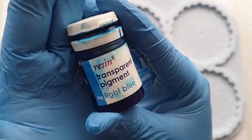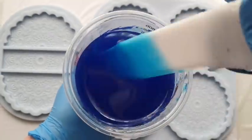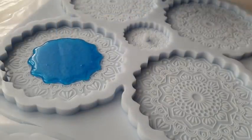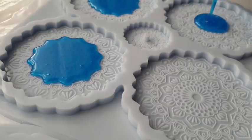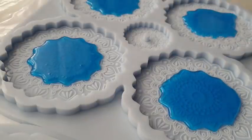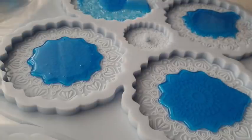So for me, it was so important not to get air bubbles. I mixed up a batch of resin, and the first thing I did was just pour a little bit into each of these molds. Again, if you've used these molds, you might not need to do this. I've never used them, so I was just so worried, A, about air holes, and B, that it was transparent, so you would see them. I would not be able to hide from that. You would literally see them.